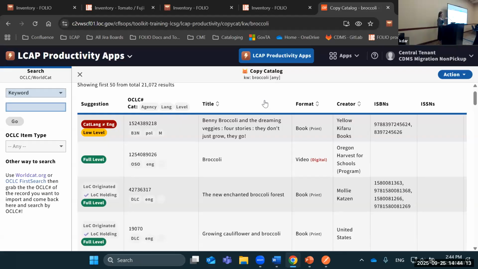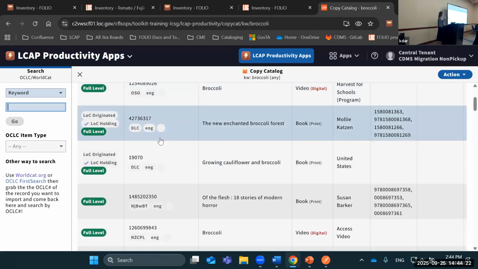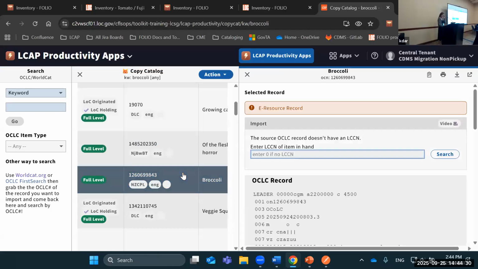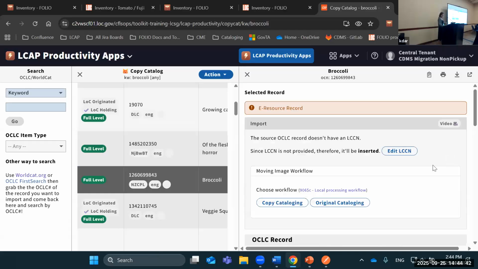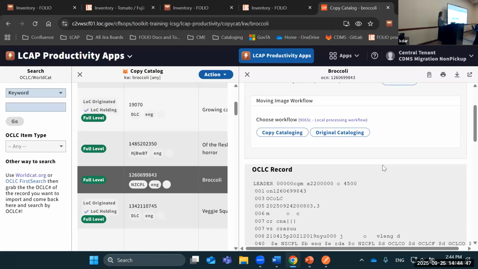So all of our cataloging is in English. The materials aren't, but the cataloging is. And so if this isn't, we're not going to use it. If it's low level cataloging, if it's full level, or if it's something that we have holdings and it came from the library. So I'll take one here and just do this. It also lets you know if it's an e-resource record, just so people know what they're getting into. It doesn't have an LCCN, and I don't have an LCCN in hand, so I'm going to hit 0. We're going to insert an LCCN, and this also detects, we have a number of different kinds of cataloging workflows. This detects what kinds would be an option.